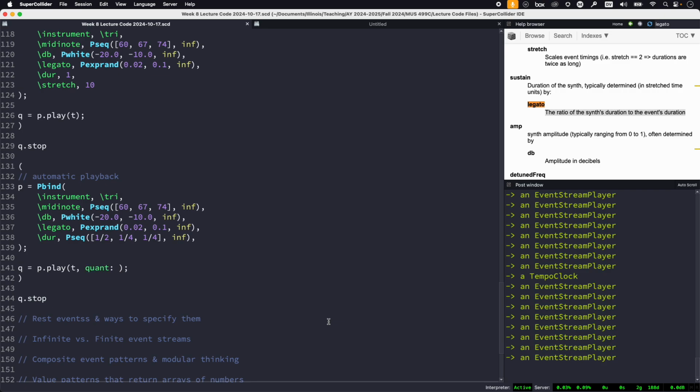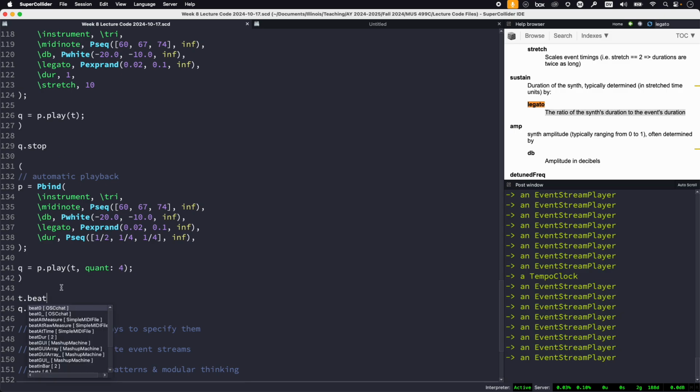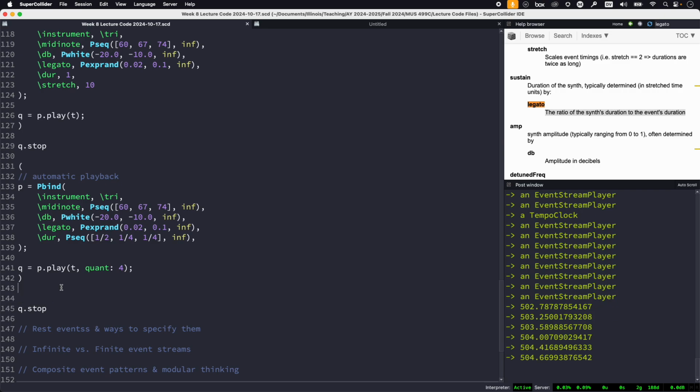And this is just like with routines. So if you specify an integer, it's going to just be the granularity. You can specify an array for granularity and then timing offset. If this is unfamiliar, you can go back and watch the lecture video from that week. So we'll say quant 4 and just make sure our clock is still running, and it is.